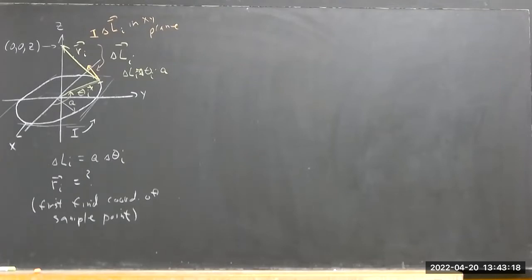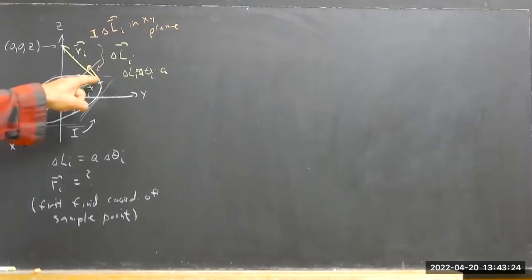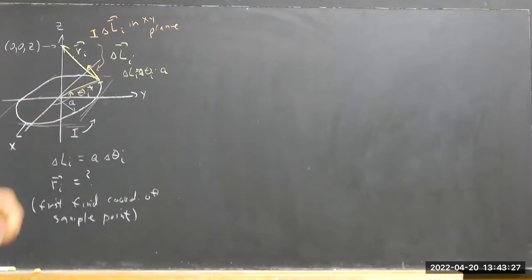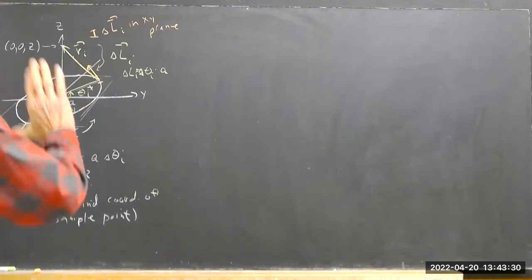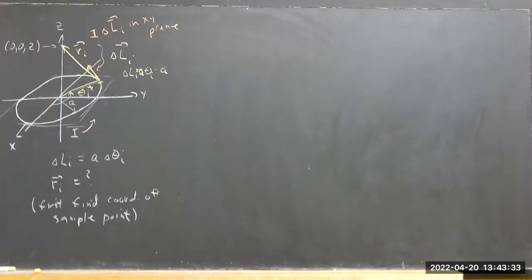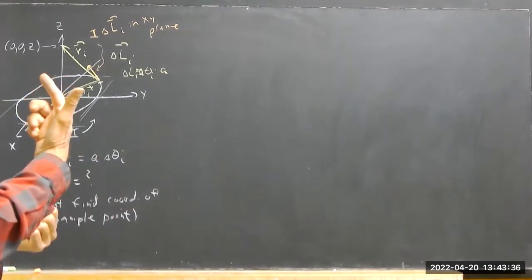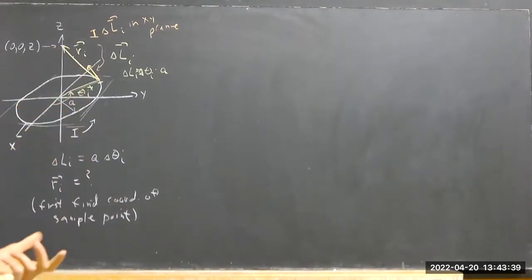So what do you think? What are the coordinates of that point? You understand how this is the critical piece if we want to do the cross product of your R sub I vector with your delta L sub I vector, right? Your R sub I vector would be like this, your delta L sub I is like this, and there's your cross product. You should be able to visualize where it's going to be, and I think you can because you're good with that right hand stuff. Okay. But then what's the mathematical representation of that R sub I vector so that we can do a cross product?